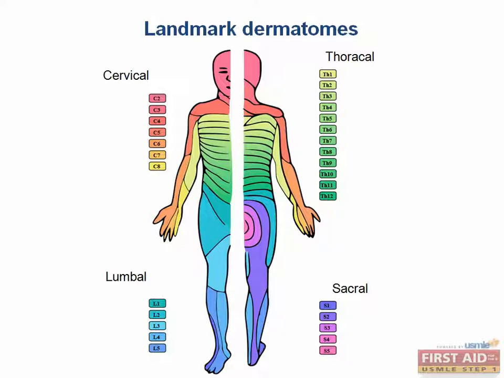The highest yield dermatomes for you to know are C2, this is the distribution for the back of the head. You should know T4, which is at the nipple on most bodies. T10, which is at the umbilicus, and then S2, 3, and 4, which is the distribution of the genitourinary zones. Now the rest of them could be tested, of course, so they're worth knowing about, but really these are the main ones that you should be interested in. And there are a few nice mnemonics in your book that will help you with the memorization.